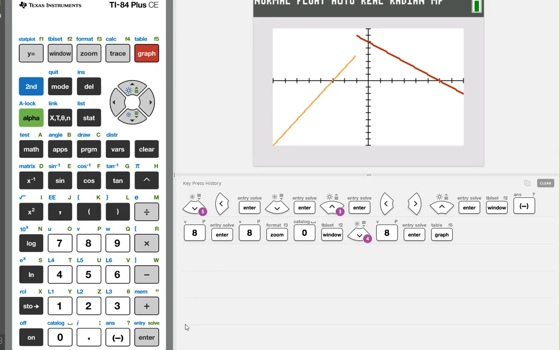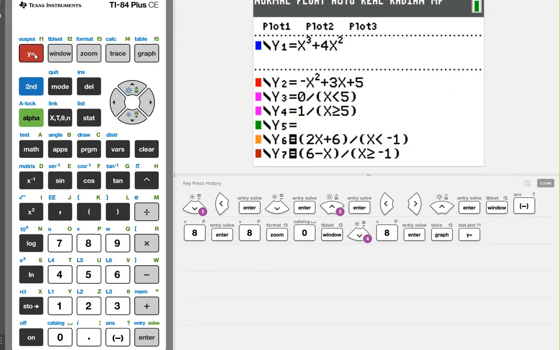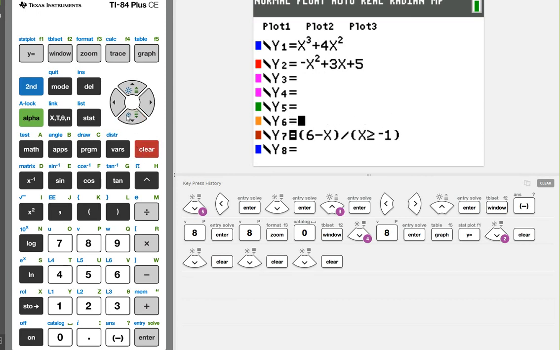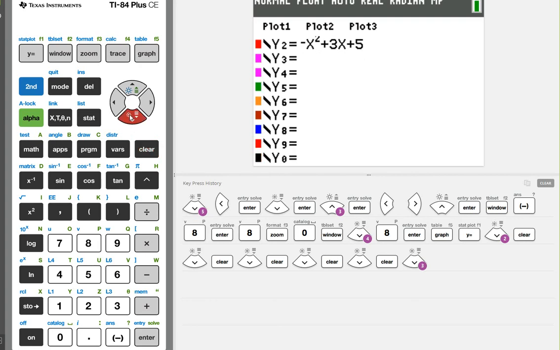So I'll come back here, y equals, and I think I can clear out a bunch of this old stuff. So let me clear out that, that, and that. And let's see, do I have anything else? No. All right. So there's three parts of this.